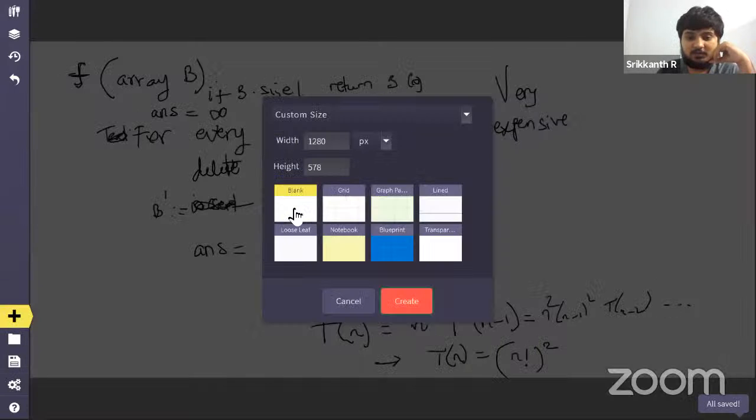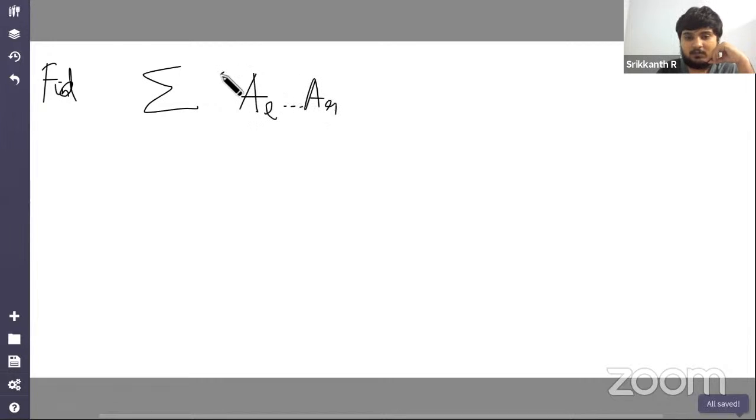The actual problem is we need to find the sum, for every subarray, of f, and add them up. Let's say n.